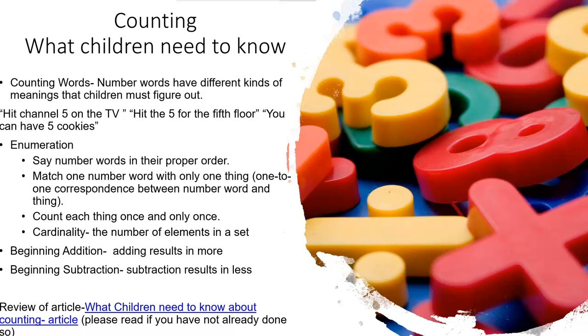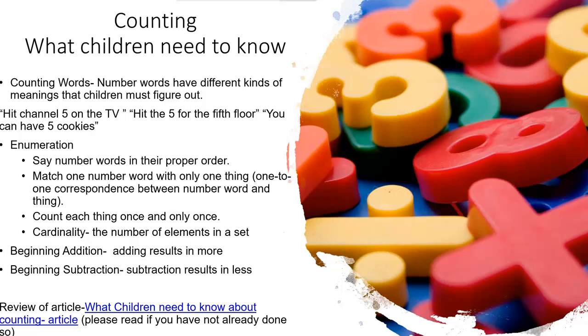Especially if you have your own child at home, don't think that if your child's 4 and they don't know proper number order, they're mixing up the numbers when they count from 1 to 30, that that's a problem. That's okay. They're starting to understand the idea of counting. They're starting to understand the concept, and that's good. That's what you want. But as a teacher, we're keeping in mind that we do want them to eventually get the proper order. So we're exposing them to the proper order in different ways in the environment, in developmentally appropriate ways.